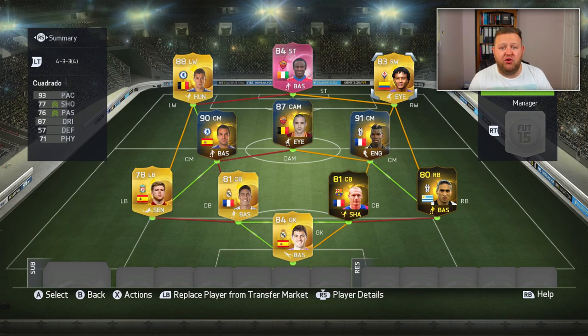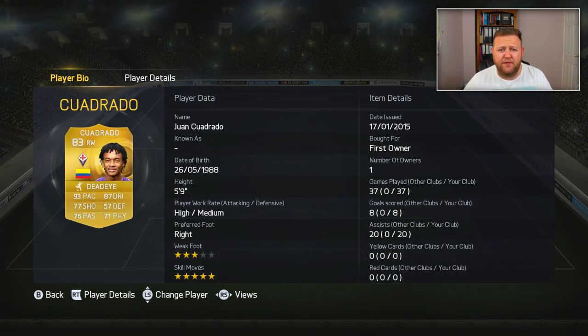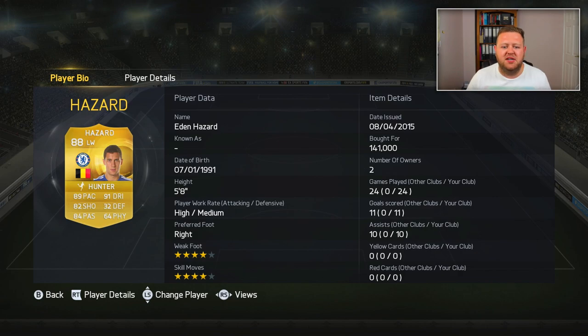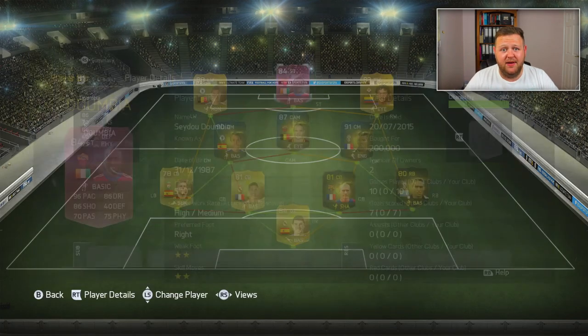This is our front three today. We've got Cuadrado's card from before he moved to Chelsea, when he was at Fiorentina. And of course, that is the card we're using right here. 83 rated with the 5-star skill moves, of course. He's one of the best non-inform players on this game. I love him. Good 5-star skiller there. And then we've got Eden Hazard's regular card, who is probably one of the best left-sided players on the game. 89 pace, 82 shooting, 84 passing, and ridiculous dribbling as well.